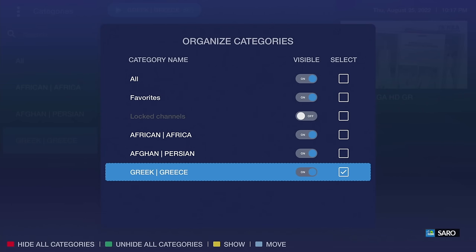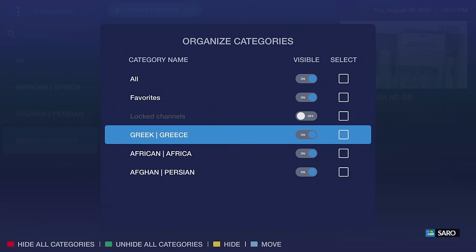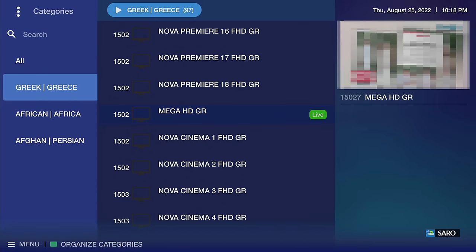So if you put a little check mark on it by pressing OK, and then press the blue button, then you are able to move it up to the first one on the list and then press OK on it. Now it's going to move up. So if you press back, you can see that Greek just went up and the rest came down, which is a really cool thing. So that's not the only thing.